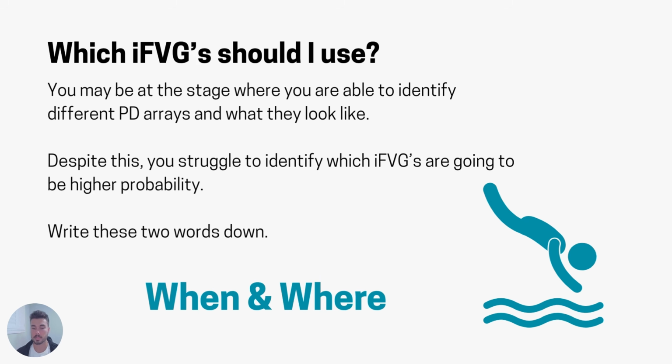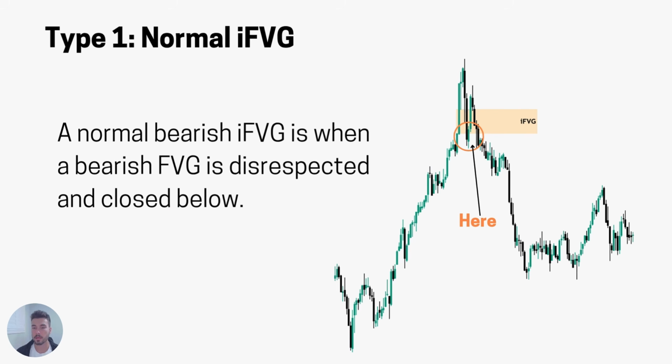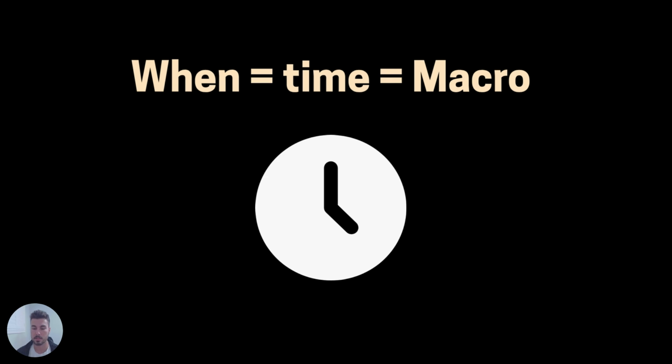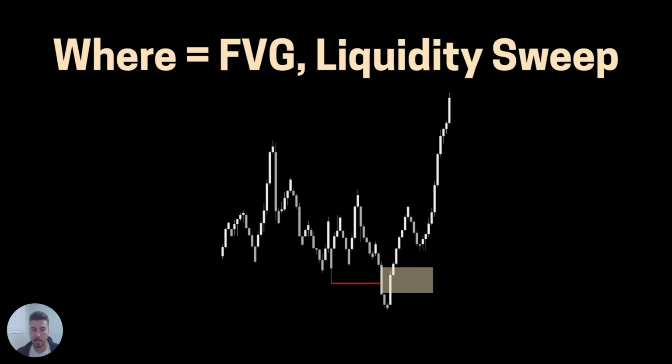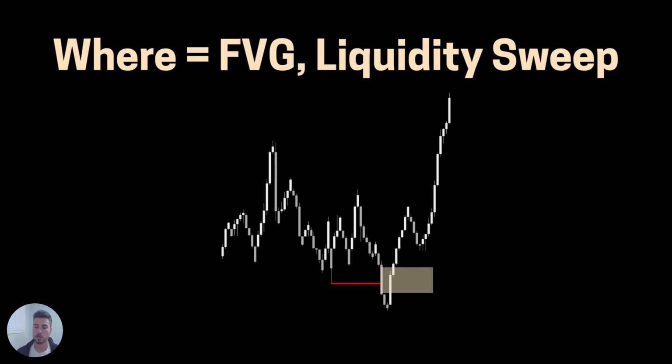So for example, put them together. You could have this set up here that's outside of a macro that hasn't swept liquidity, and it's probably not going to work out. You could have this set up here that's just a normal inverse inside of a macro. It's got SMT, it's delivering from a fair value gap, and it's probably going to work out more than this one if it doesn't have that contextual nature to it. So just keep that in mind, guys. You have to have these 2 things combined. When and where, they're like pillars of macro trading. When should things happen, and where should things happen?